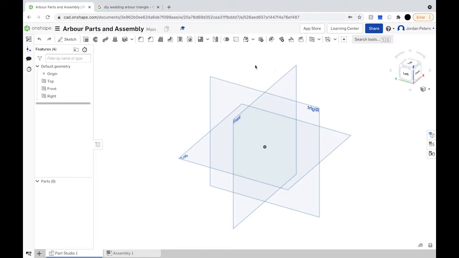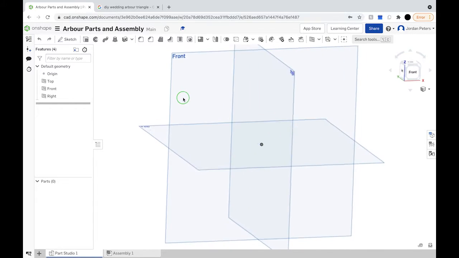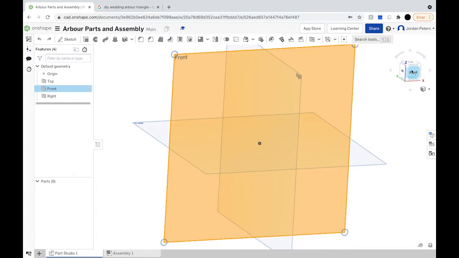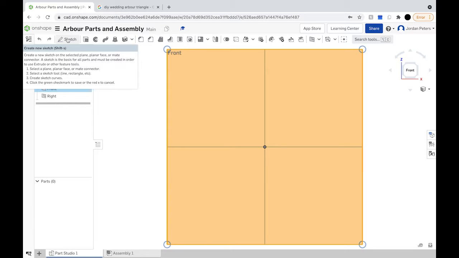Alright, so first thing we're going to want to do is create a sketch. So we're going to select our view first, up in this top right corner, and we're going to select the front view. And then we're going to select this plane here. So this is our reference plane for any drawing that we do. If we select it, all the drawing will be constrained to this particular plane. If we selected the right plane, it would be constrained to this plane here. Alright, so we're going to select our front plane, our front view, and then we're going to create a sketch up in this top left corner. So left click that one.